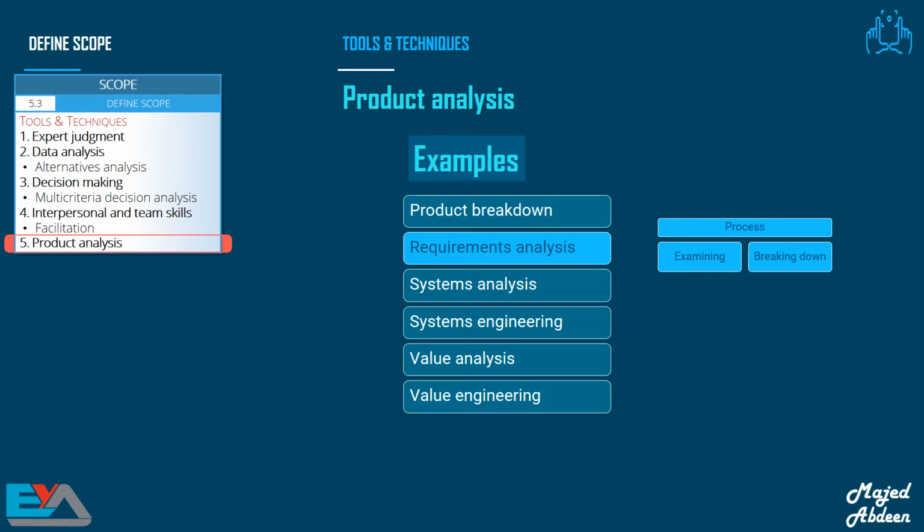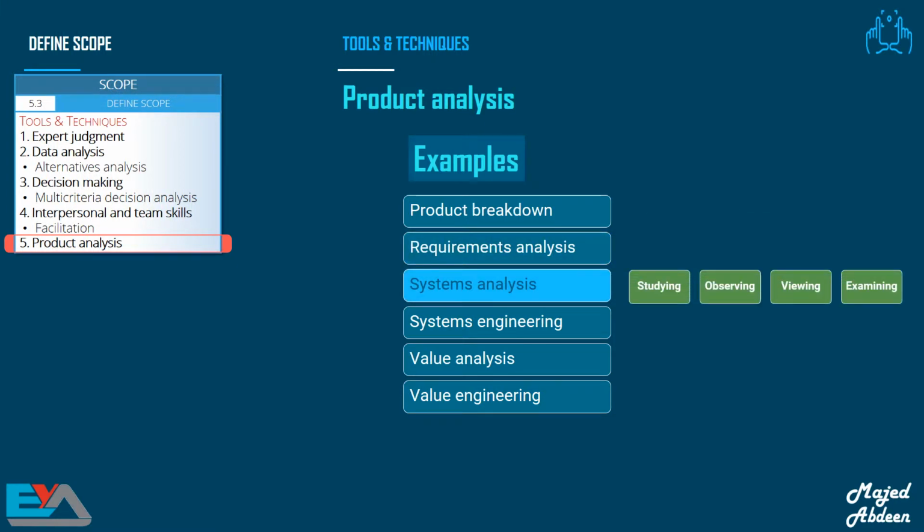Another example technique is requirements analysis. As we said in the requirements management plan, requirements analysis is examining and breaking down information to further understand it, complete it, and improve it. For instance, what do I need for designing? What do I need to build a wall? And so on. The third technique is systems analysis. This is studying a procedure or a business in order to identify the goals or purposes so we can create systems and procedures that will achieve them in an efficient way.